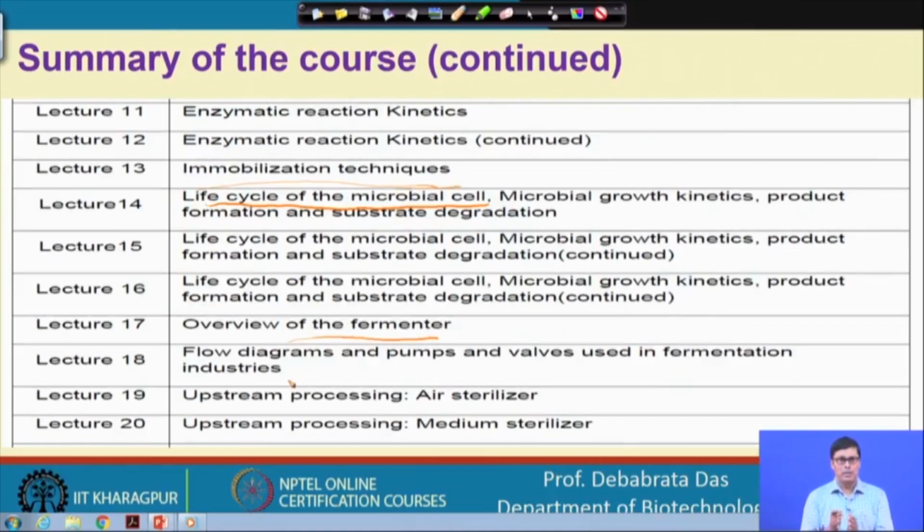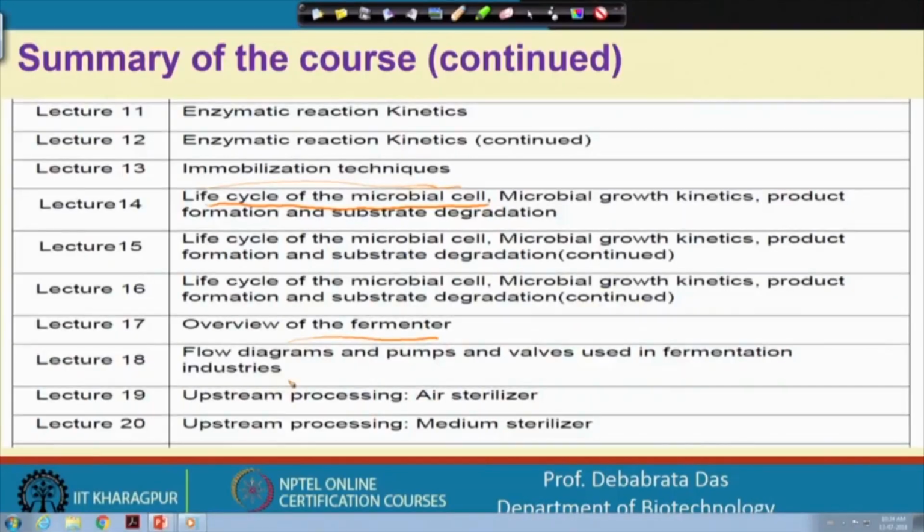It doesn't have only the fermenter. I have shown it has upstream processing and downstream processing, so different processes are involved. How they run one after another, that is the flow diagram. When we express each unit as a box, then we call it the block flow diagram. But when you give the sketch of the process, as the fermenter has a sketch, heat transfer equipment has a sketch, and different equipment like the crystallizer has another sketch, if you put those sketches, then it is a process flow diagram.